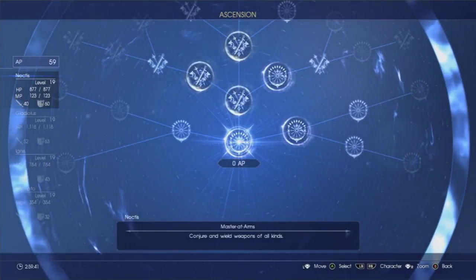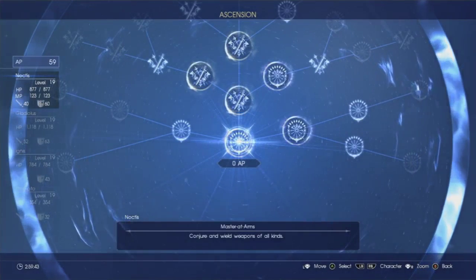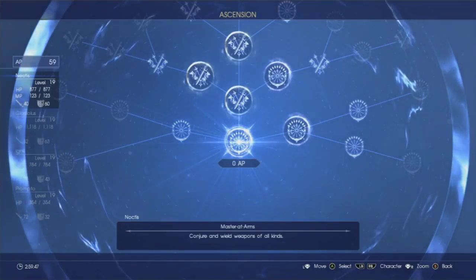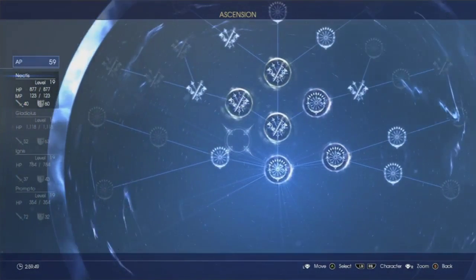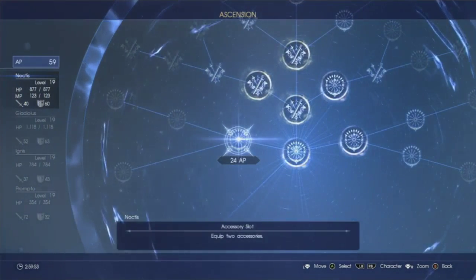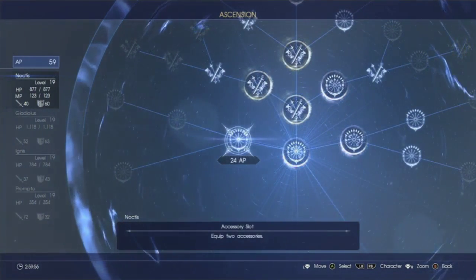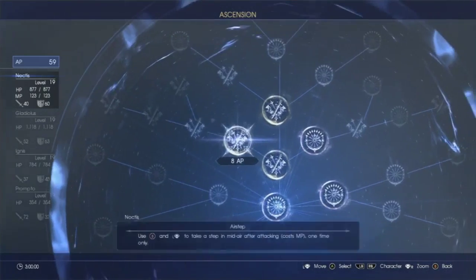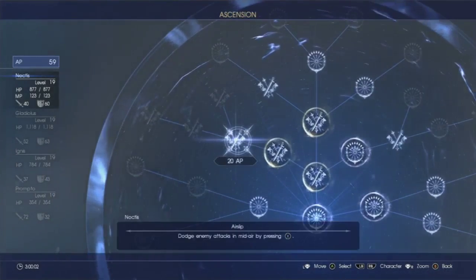Okay. So how much of this is passive and how much of this is active? What are you actively selecting here, and then what do you passively collect? Nice. This is a very good question. Because it is an action game, obviously we have passive abilities such as this one: spend 24 AP to equip 2 accessories. But we also have very nice active skills.